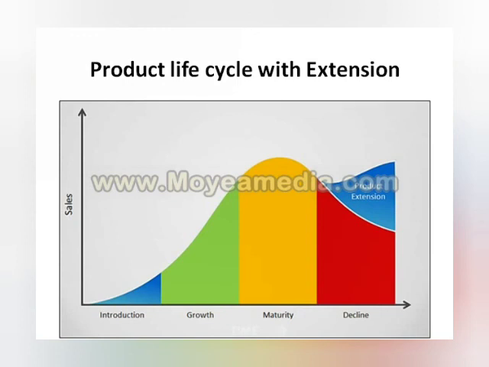Again, the companies may wish to have a product extension. Here you can see the yellow region where the maturity phase is shown. Whenever you are entering that negative or decreasing sales curve, the company will definitely go for a product extension, where product extension means they will give some value additions to the product. Say, as discussed, next we can take the example of another car, that is Honda City. We know that the same car, same model has been in the market for the past 15 or 20 years. What they actually do is, as years pass by, they come with small value additions.